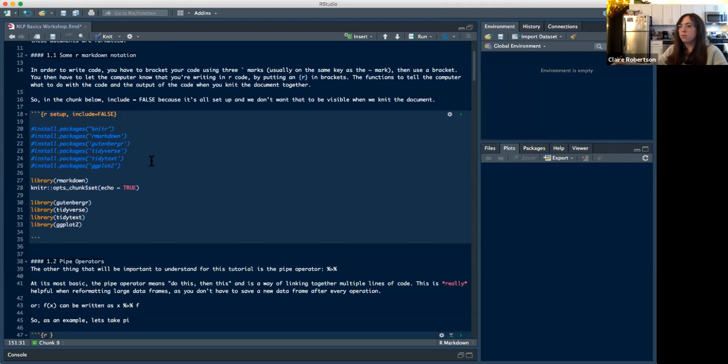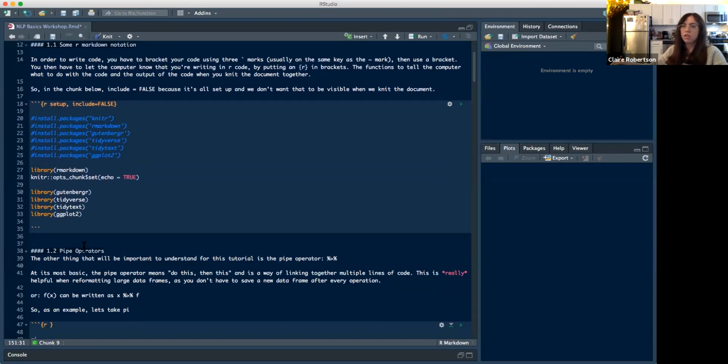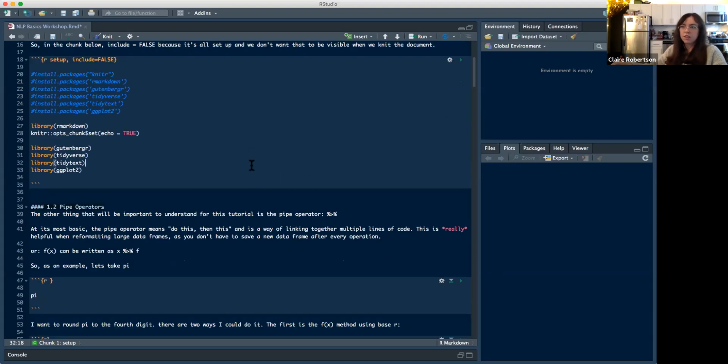So what we're going to do is, first things first, run these packages and load in what we're going to be using. The Gutenberg R package is how we're going to download those Alice in Wonderland books. Tidyverse and Tidytext are going to be the main things we're using. And then we're doing a little bit of data visualization, and that'll be some ggplot stuff. So we'll just run that. Great. Did anybody have issues with that?